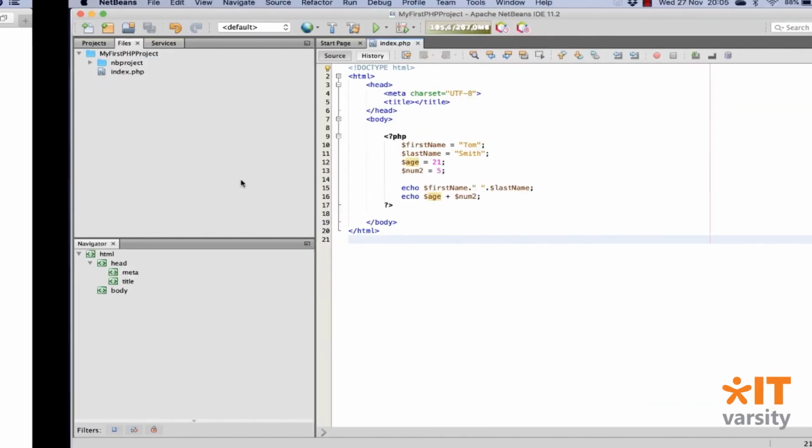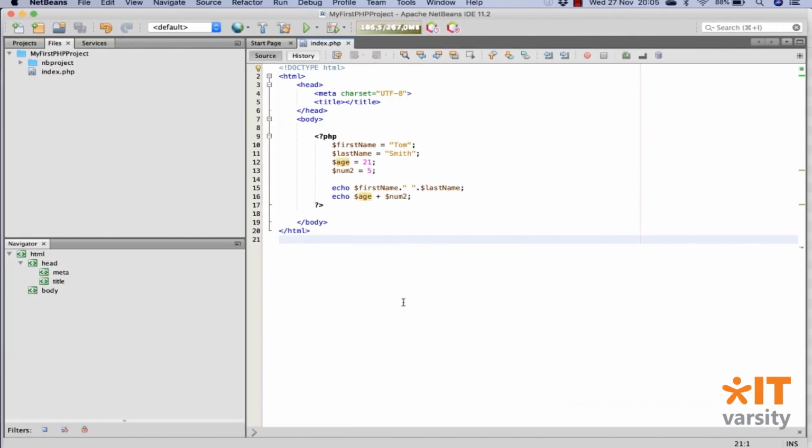Now PHP, like other programming languages, has a number of different variable types, of which we've seen 2 here. We've seen strings and integers.